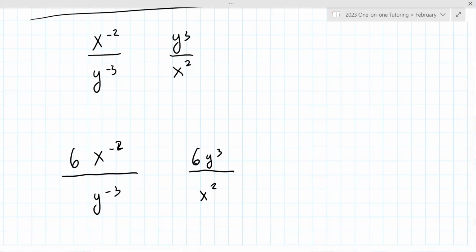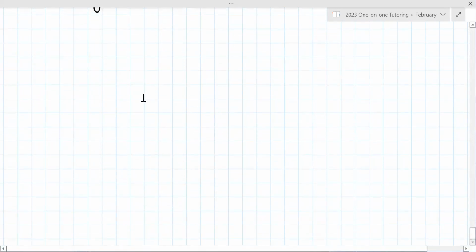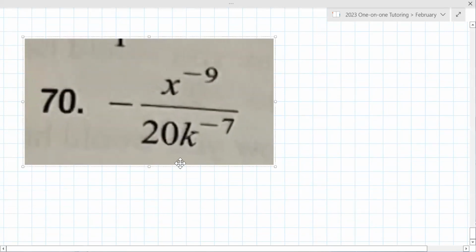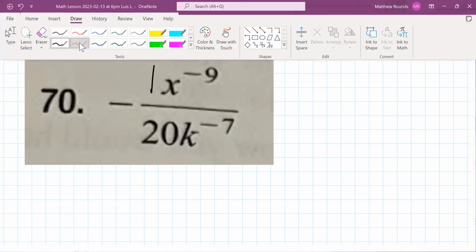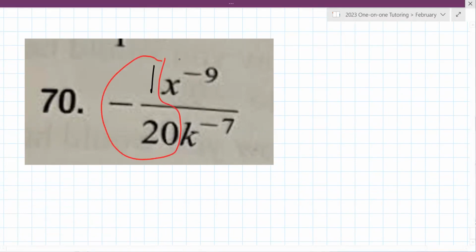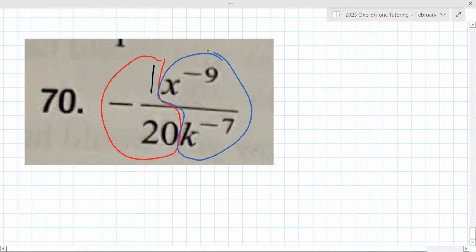Okay. So we're going to look at 70 now, because there's a couple ways to look at 70. Sometimes people get really distracted by things that they shouldn't be distracted by. So let me show you one way to look at this problem. It's to break it up into the stuff that's in red and the stuff that's in blue. Now, if you just look at the blue, and this is what's hard, you've got to ignore the stuff that's distracting. That's the stuff in blue.